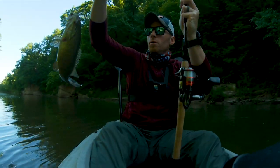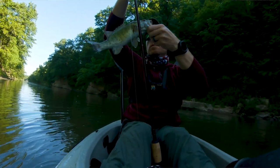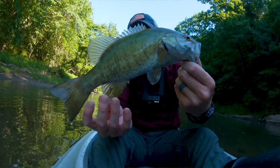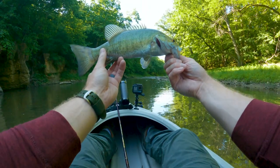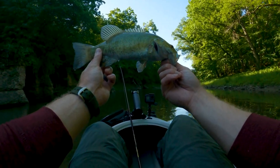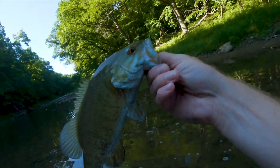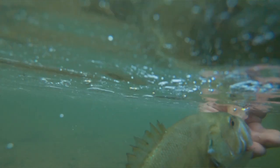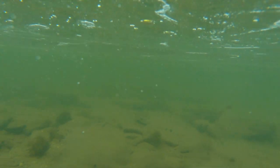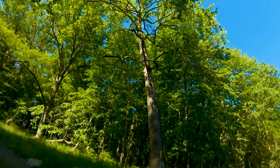Oh, you are a stud. Look at that stud of a creek smallie. Yes. Look at that. That is a beauty. Whew. I love them, man. Let's get him back right away. Right where he was supposed to be.